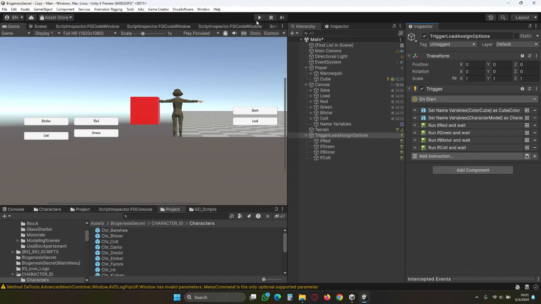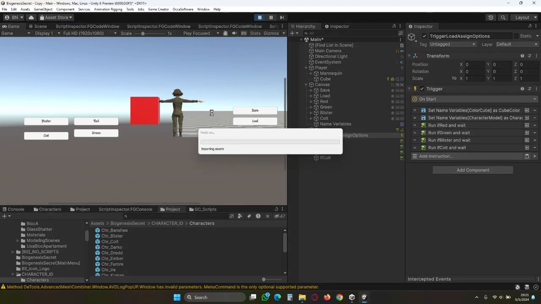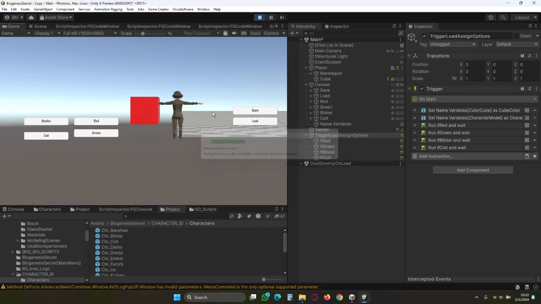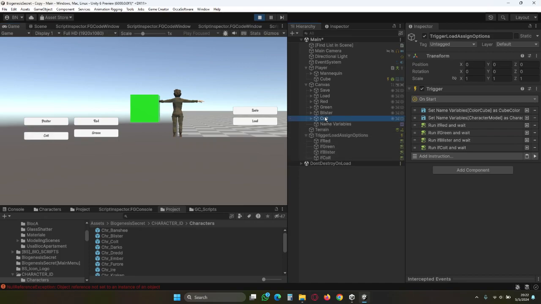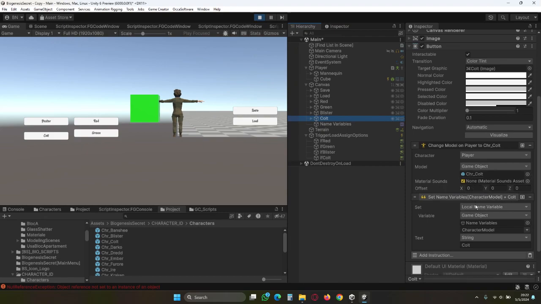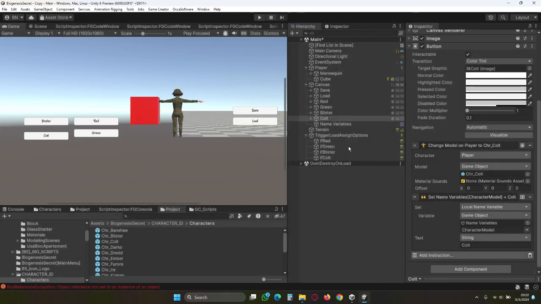So right now, let's run the game. The character whatsoever probably is gonna change with some weird model that I have, but anyway. So I'm gonna put green over here and I'm gonna put it with cold model, which is not actually changing it with cold. Let's see why. Change, oh, it's actually just changing the string, it's not changing the character. So we have a problem here.